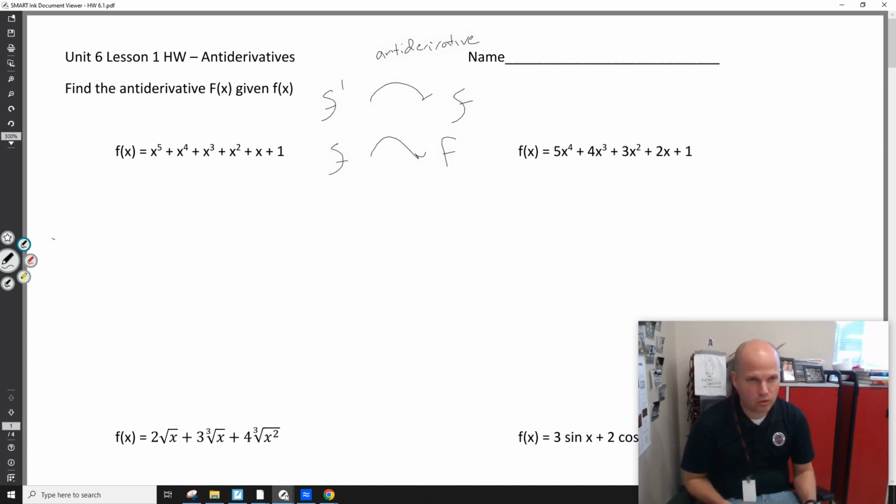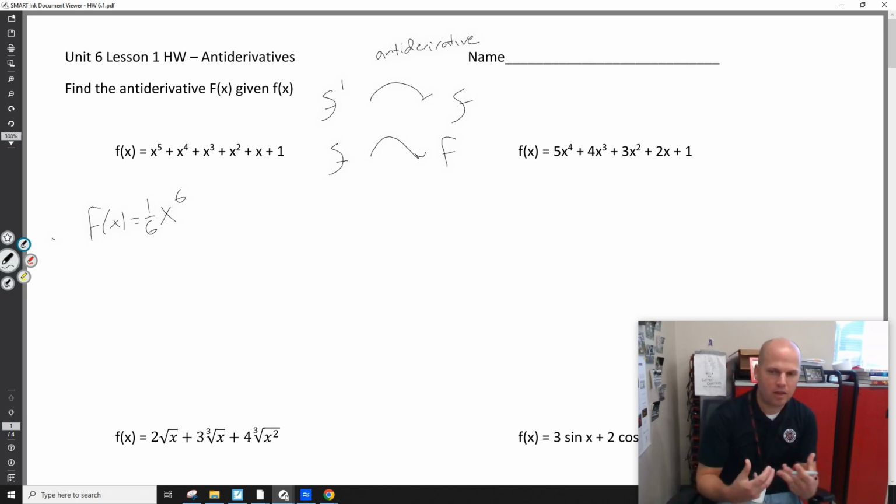The power rule being the first one. If my derivative needs to be x to the fifth, I need to start with one more in the power, but knowing that this power comes down first with derivatives, the 6 will come down first. I need to kind of undo that 6. I will need a 1/6. This is the power rule for antiderivatives, is to add 1 to the power and then to multiply by the reciprocal or to divide by the new power in that order. So that's the antiderivative of x to the fifth.